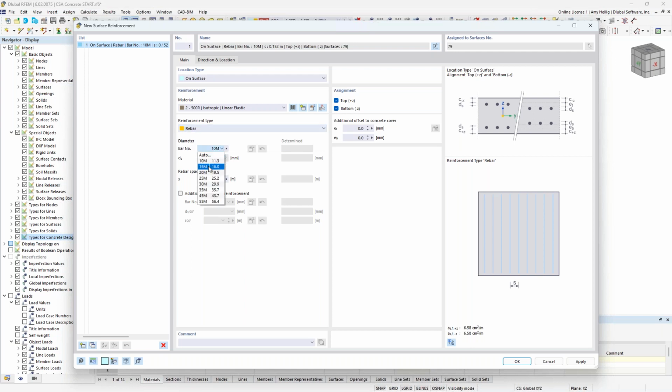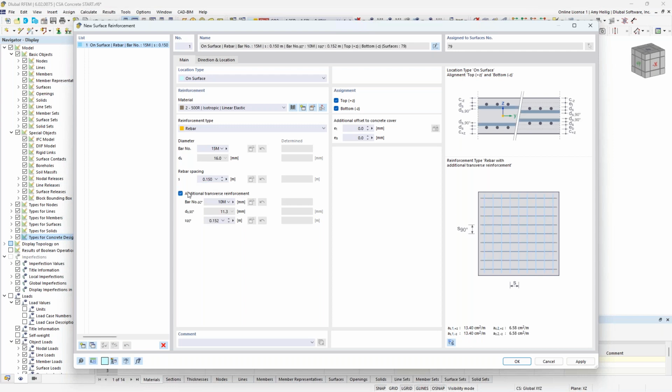And in my dropdown, I can select the number 15 bars here, and my spacing is going to be at 0.15 meters. So this is the longitudinal reinforcement now in the local x-axis of my surface. But I'm likely interested in placing also transverse reinforcement in the local y direction. Well, we can easily do this by checking on the checkbox here at the bottom. I select my bar diameter here with 15M, and then my spacing will also be 0.15 meters. And now we have this longitudinal reinforcement in both directions for both the top and the bottom across the entire surface.